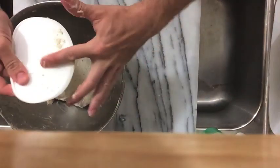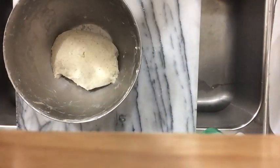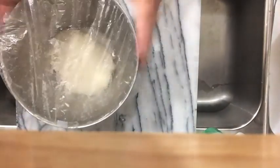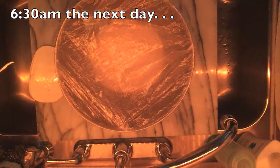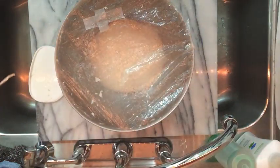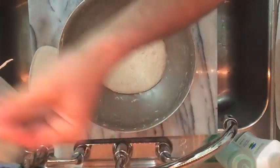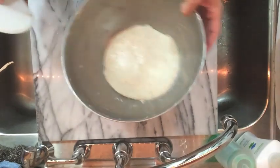I'm gonna let it go to sleep. I'm going to cover it over. And I'm going to put it back into the refrigerator overnight. It's the morning. Just woke up 5 seconds ago. But I know that the first thing I'd do in the morning is just a couple of folds to that sweet, sweet, delicious dough.